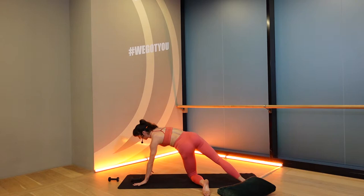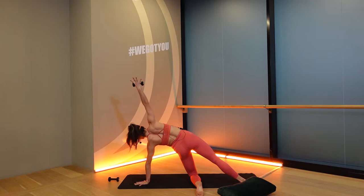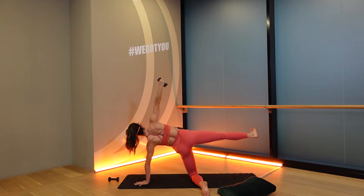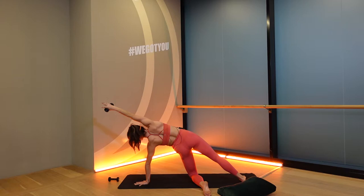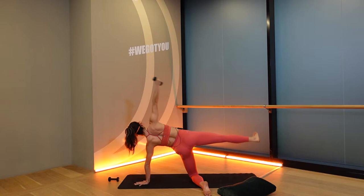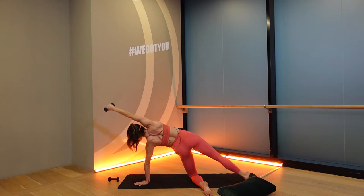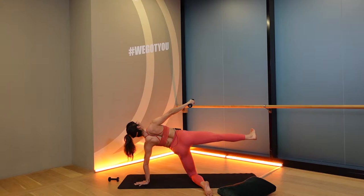Lift, up for two, take it down for two. We're adding our own resistance — don't let your booty stick out. Lift, lift, lower, lower. Single count — lift, lower, lift, lower. Five, reach, four, reach, three, two. Now hold it there, find your highest for four, three, two, one. Bring it back to center. Nice job. Take your hands beneath your shoulders, walk your knees back, bring your knees together, then come down to your elbows.